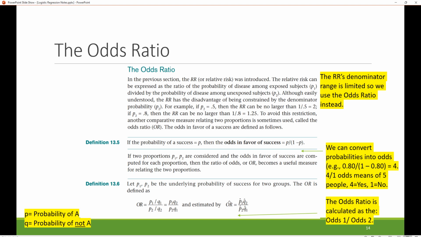So odds ratios give us something that we can do more with in our analysis than if we just look at probabilities alone. Odds ratios are calculated from probabilities, but they don't have the limitations that we have with strictly working with just the risk difference or a risk ratio.